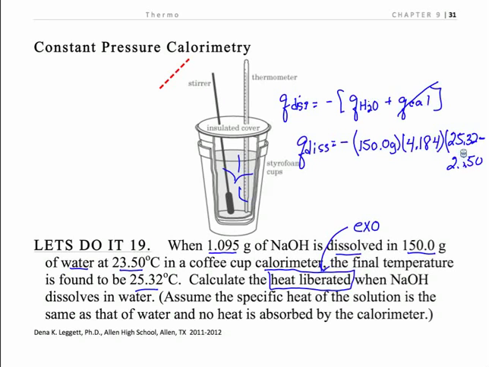The only time we don't use that is bond energies. It's a little sloppy. I'm sorry about that. So if you do that calculation, what you're going to get is minus 1151. This was in joules, so this is going to be joules. Now, that's joules for 1.095 grams of NaOH. It didn't ask me per mole or anything. We're going to do that on the next problem. So let's take a look at it.